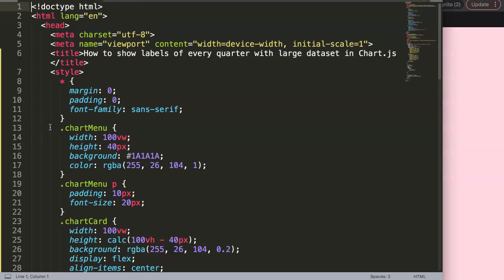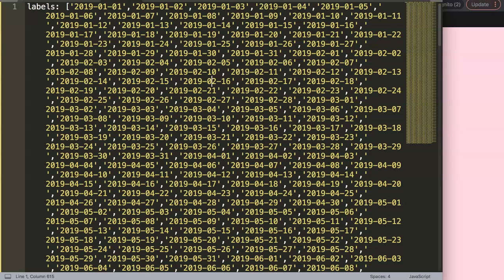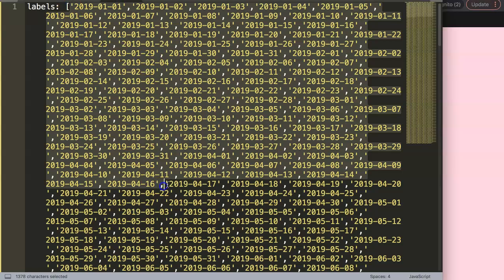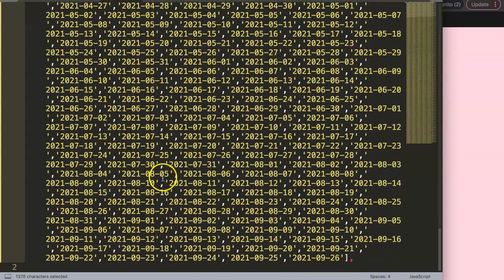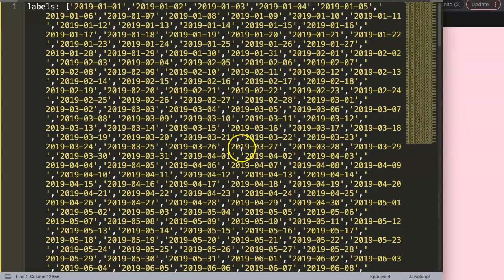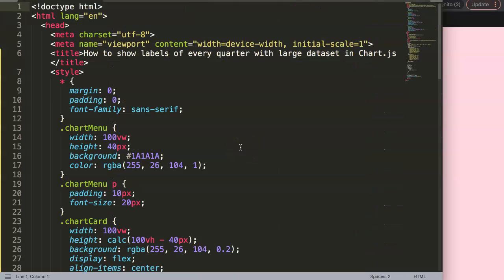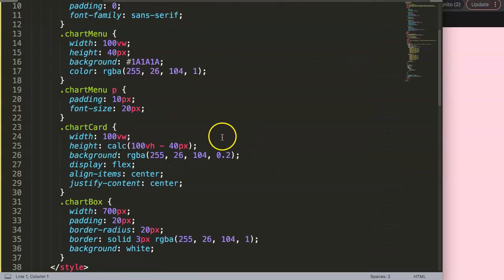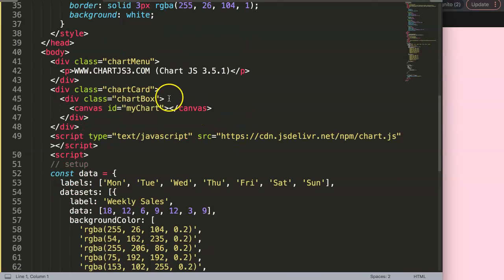So in the case of the question there was a large amount of data. Alright, so what I did was I had a chunk of data here, which was basically 1,000 days. And maybe you're concerned if you have to do this as well. I'm going to tell you, you don't have to do it. I did this at the time, and then I realized we could just do it in JavaScript as well. So I'm going to show you a simple line of code that we can do as well.